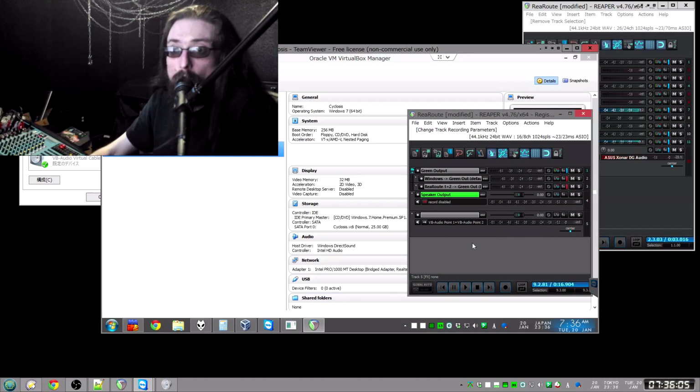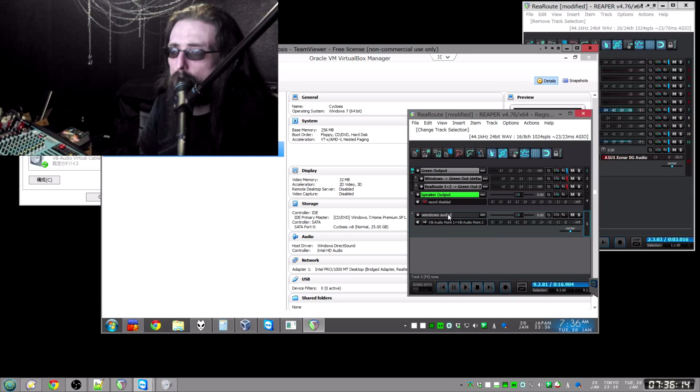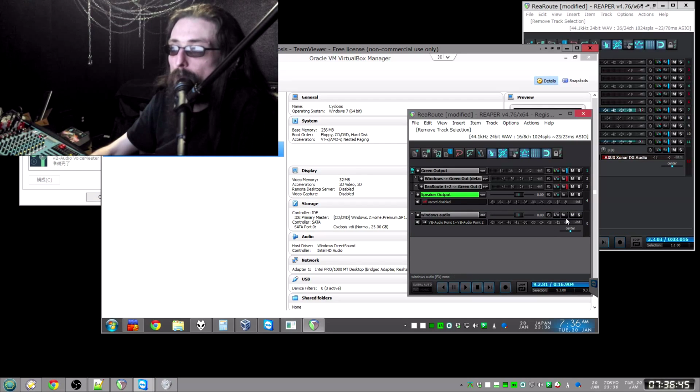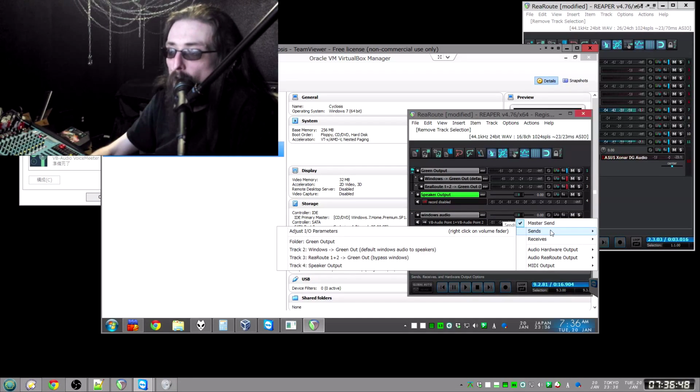So it's a stereo. So we want 1 and 2, and that's left and right. We'll just say, let's call it a Windows audio or something. So now any audio coming into here is going to get sent to the cable on the other end of it, on the recording end. This is what we actually configured in the ASIO driver, just this guy. And this is what's represented here. And then we right-click the input-output, and we're sending it.